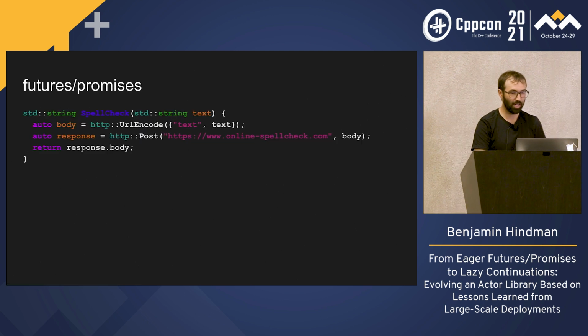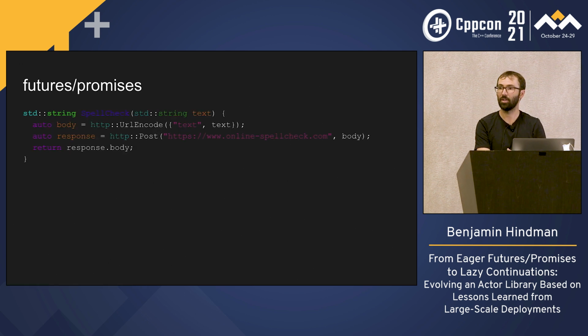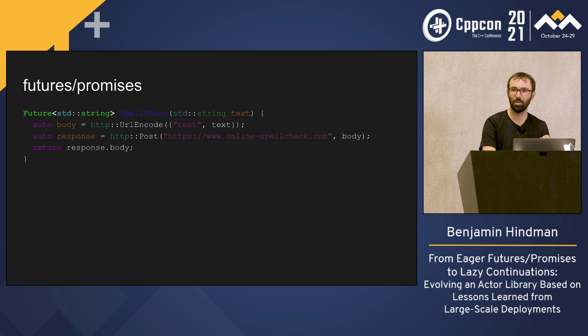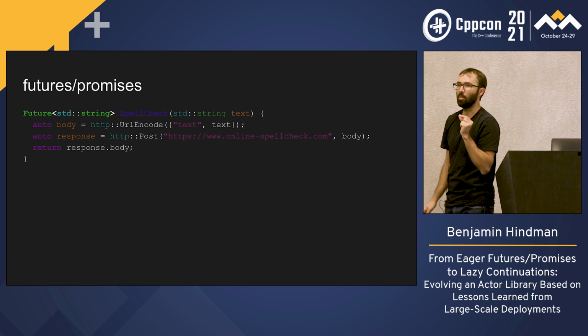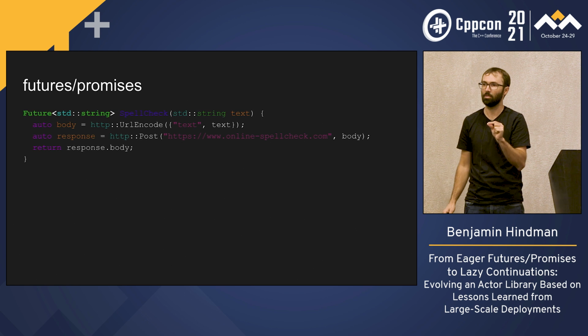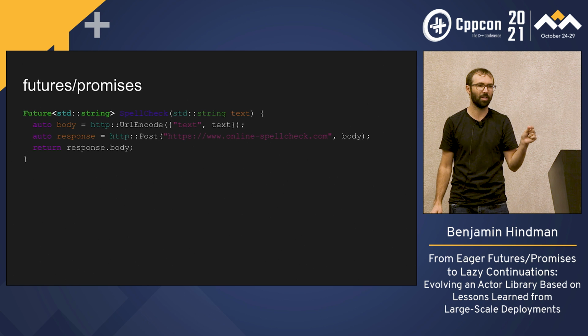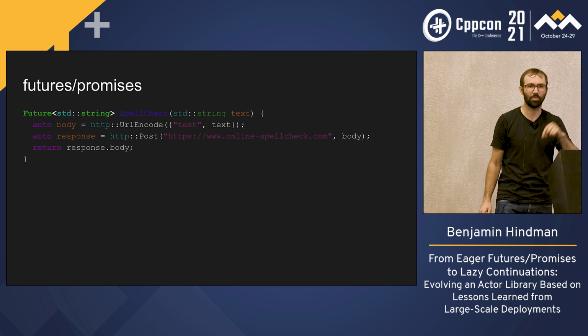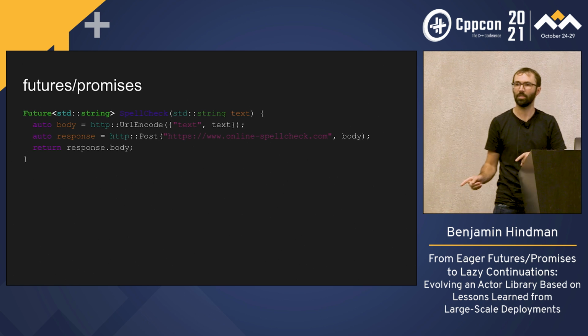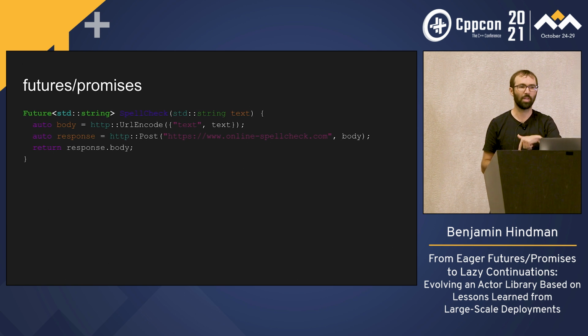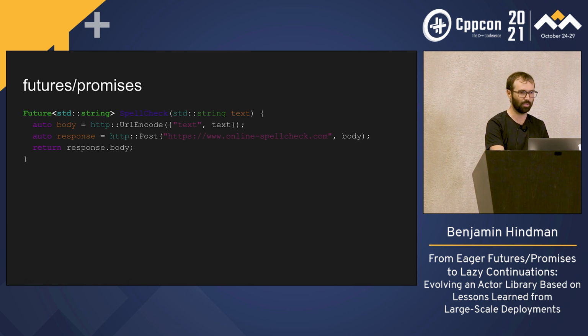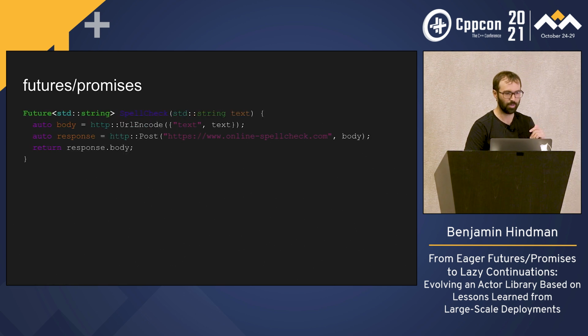Okay, so getting back to our example, how would we transform our example using futures promises? Well, instead of returning a std::string, we'd return a future. Sorry, one quick thing. I'm not using C++11's std::future and std::promise in here. You'll see why in just a second. But also, when we first built this library, it was circa 2009 and they didn't yet exist. So we built something else we planned on replacing, but we never replaced it, and you'll see why in just a little bit.